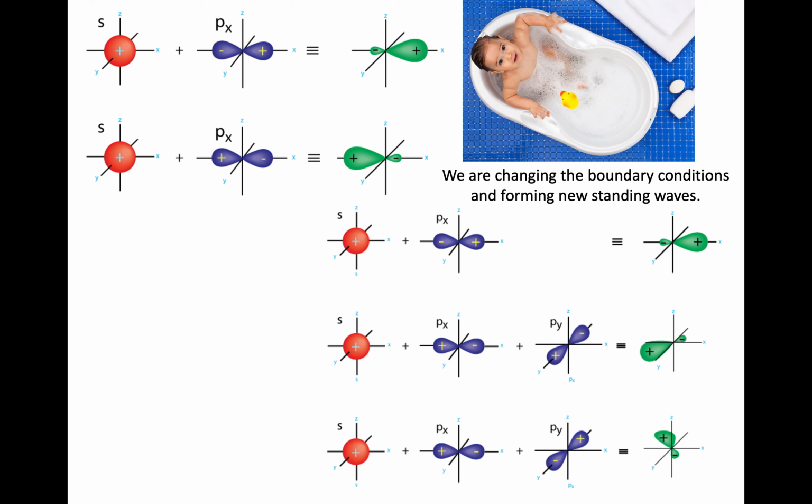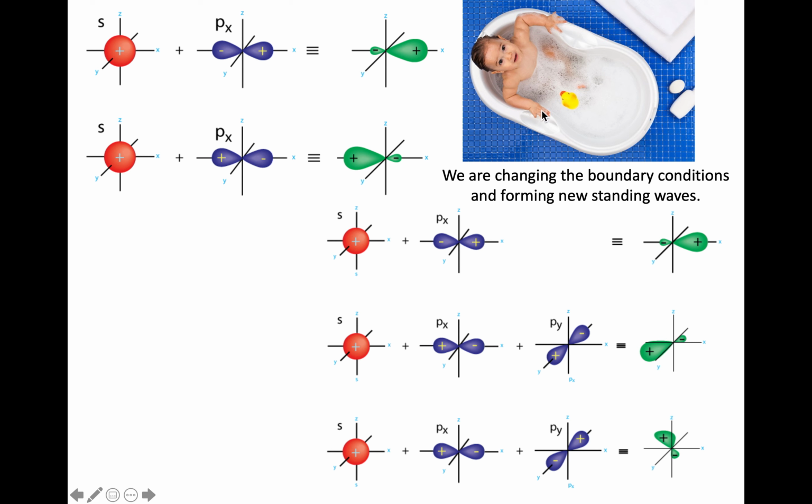When we looked at our initial wave functions and described those as being standing waves in 3 dimensions, those were for a particular set of boundary conditions, meaning a certain number of protons, a certain number of electrons, certain interactions, shielding, etc. All of those details that we were looking at earlier, we first set up for the hydrogen atom, and then we considered how they would also be applicable for multi-electron atoms. We're doing something different here. We're now asking, what are we seeking to describe? Not individual atoms, but a combination of atoms that are now approaching each other and leading to a bond. So we're changing the boundary conditions.